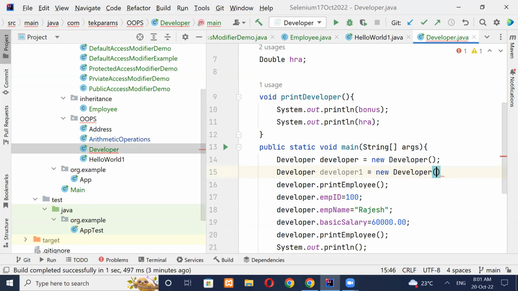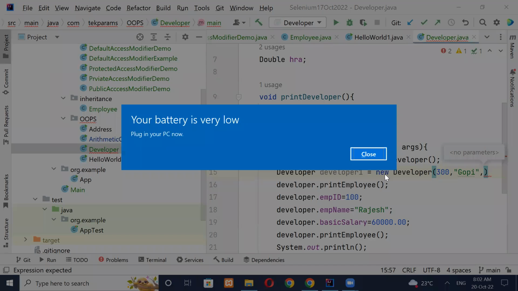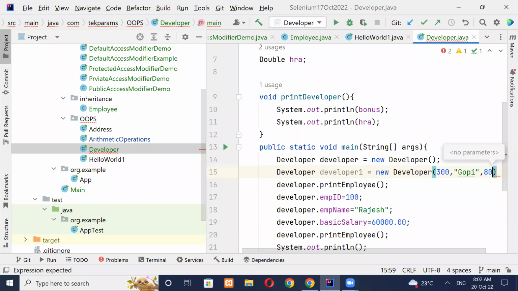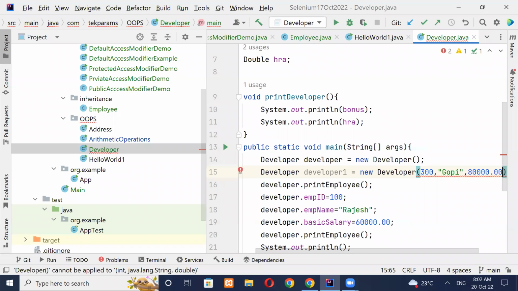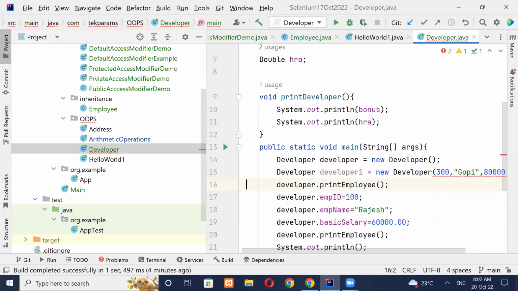So I am passing 300 as employee ID, the name, and the basic salary here.